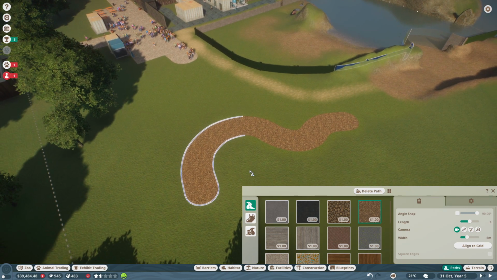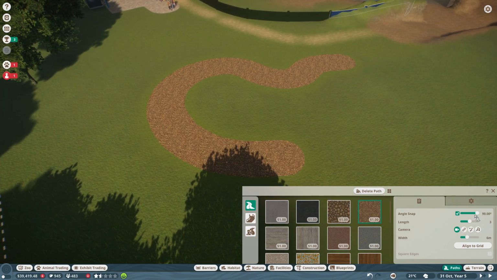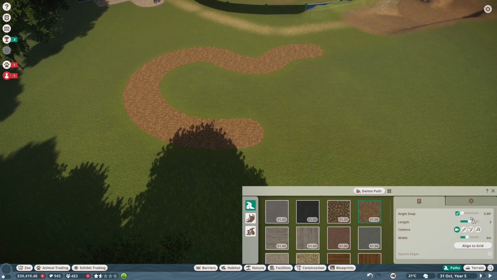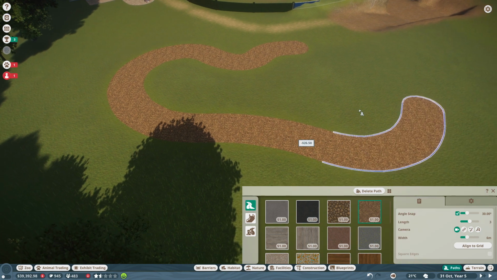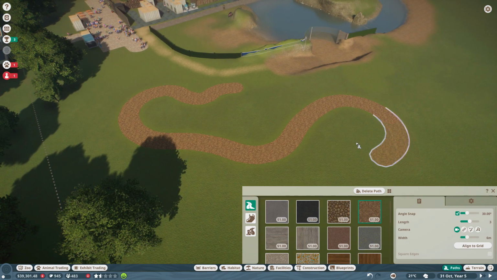The length is also optional, but remember there's the angle snap kind of thing which allows you to create certain angles. It can snap to, for example, 30 degrees, and that allows your paths to be better aligned with, for example, if you like to have your habitats round or just very boxy shapes. If you are deleting paths, you don't need to right click everything, just hold down delete and then with left mouse you can drag it and it will all disappear.